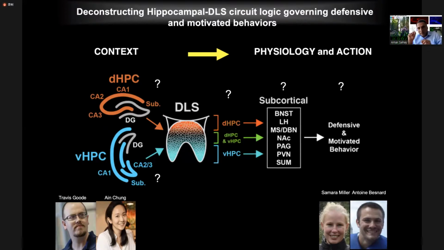To distinct or overlapping subcortical circuits, such as the BNST, the LH, the nucleus accumbens, periaqueductal gray. And to calibrate not just defensive behavior like I've shown you, but motivated behaviors, reward, food, feeding. And we plan to move away from freezing, as we've used primarily as a readout, and employ a statistical deconstruction of behavior through some of the modules that are now widely available in the academic community.